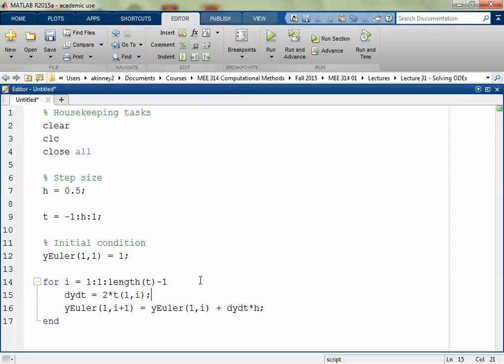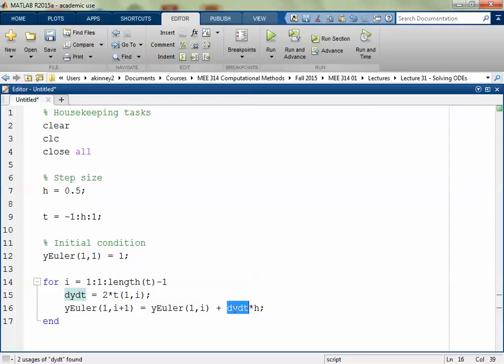Now I set up dy dt to be a scalar value. We could set it up to be a vector. It's not really useful. We don't really need dy dt over all the different t values. You could set it up as a vector. There's not a problem with that. Just make sure that if you set it up as a vector on this line, you use it as a vector on that line there. It's easier in my mind to just treat it like a scalar, because we don't need to keep track of that value.